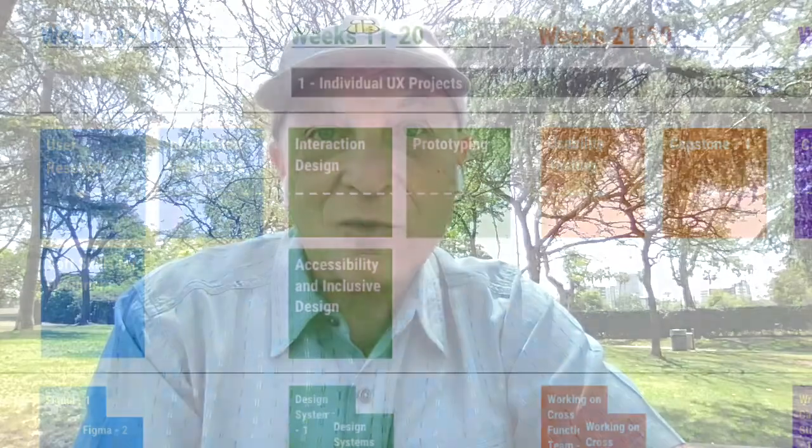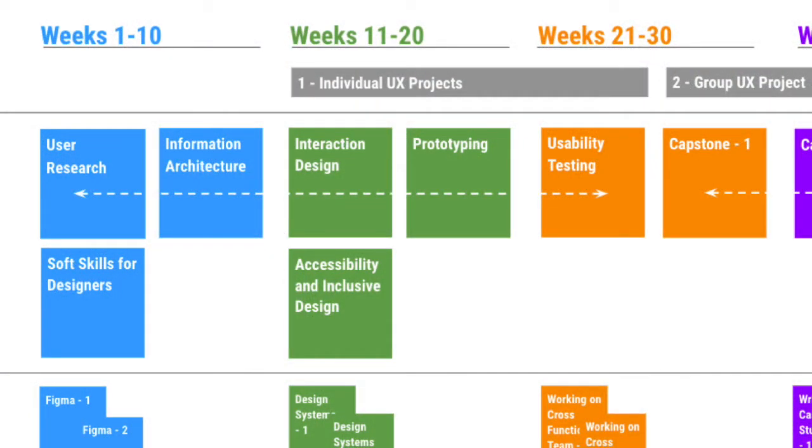Then we get into the heart of the program itself. That top line of 5-week classes that has a dotted line running through it represents a true program within a program, in that those classes, from user research to information architecture, interaction design, prototyping, and then usability testing, all perfectly reflect the same product development cycle that any product will go through, whether it's a website for a large tech firm or an app for a small startup. Every single one of them goes through these steps. And so in each of these 5-week classes, we'll go into some depth.